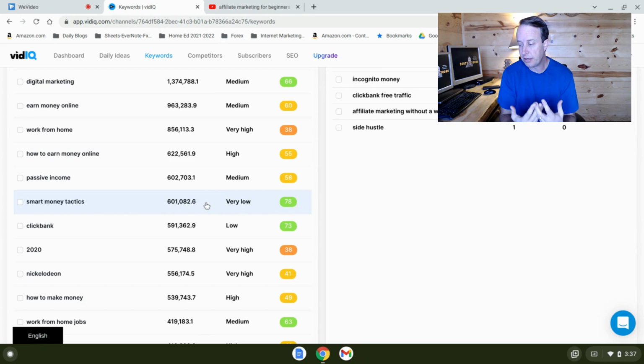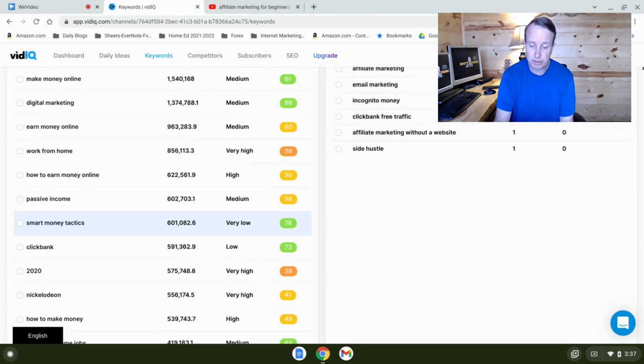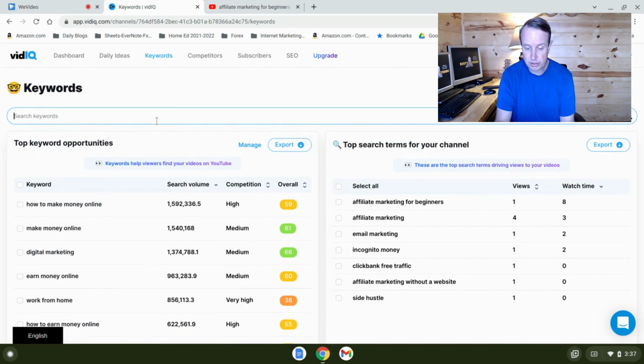So I think that is a really powerful tool here for finding keywords and sorting through. There's thousands of keywords you can pick from, but this helps you narrow down to some really good ones. And again, you just go into the search here and you could search any number of things to see what the rank is and what the competition and the search volume are.